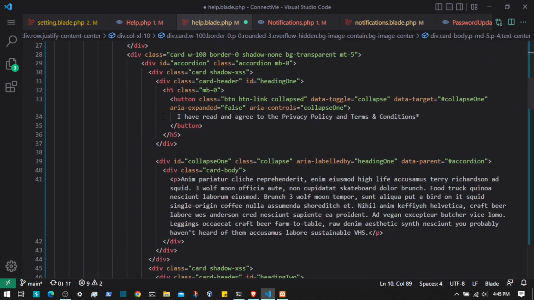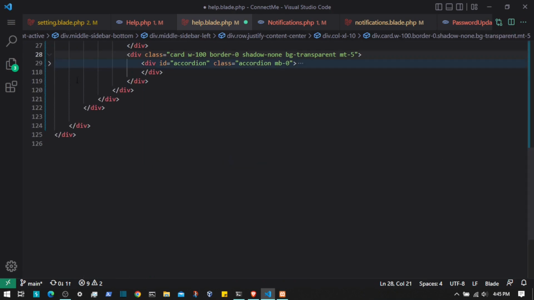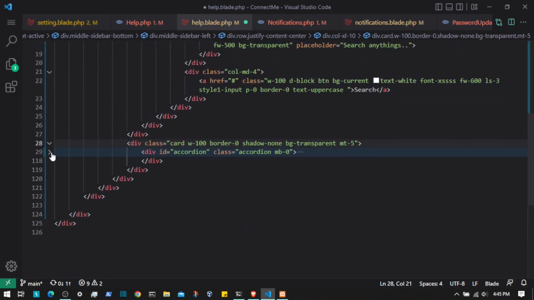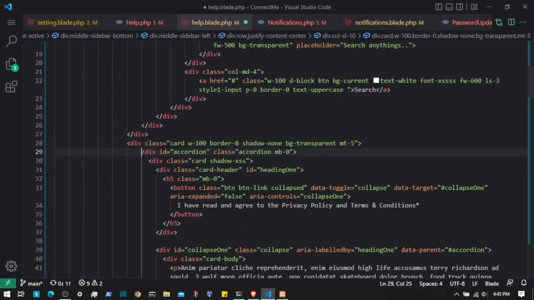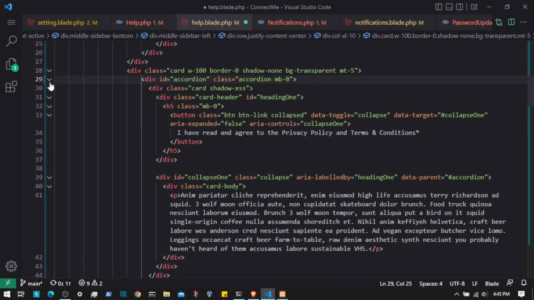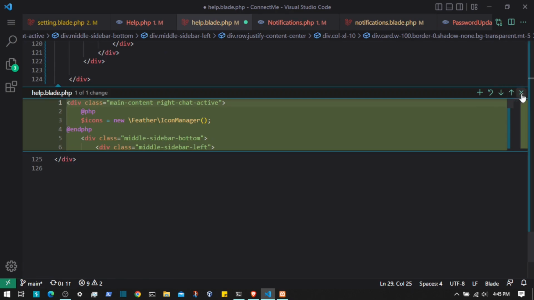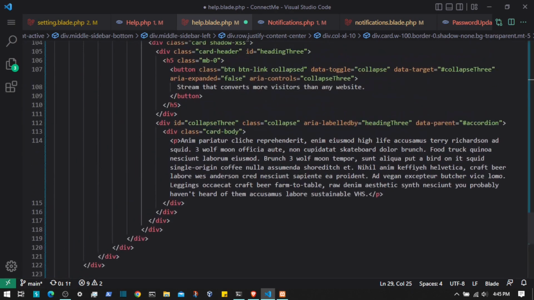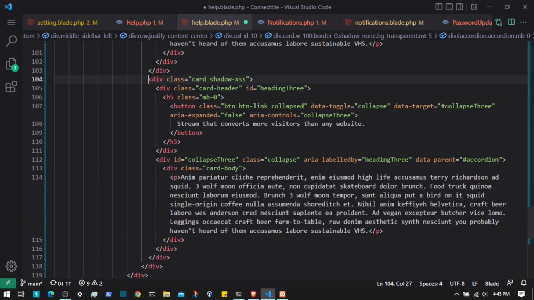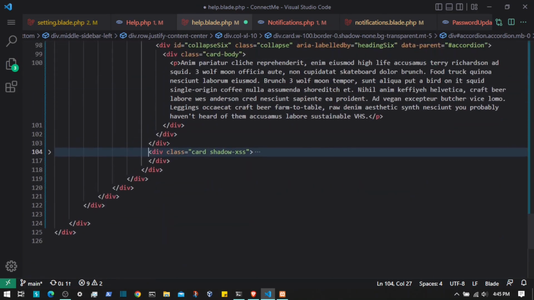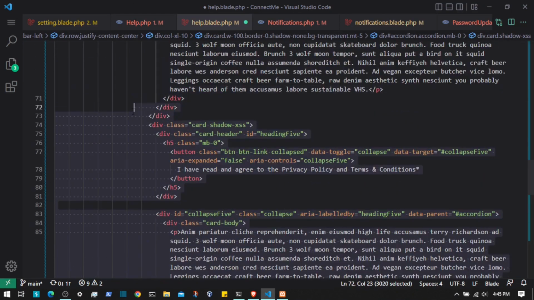Before that we have to work on this thing. So I'm going to wait a minute, leave one and remove the rest of them. So wait a minute, not this one. As you can see, this is the one, right? So I have to leave one of them and remove the rest.